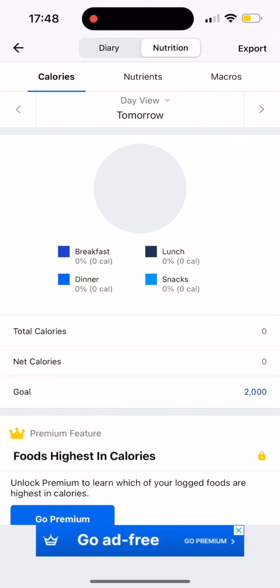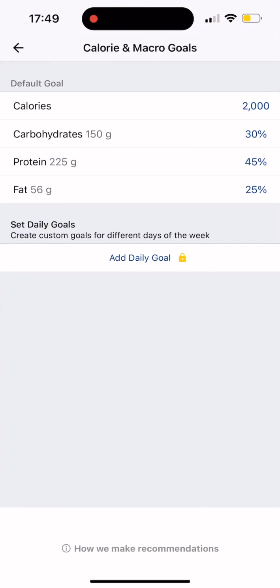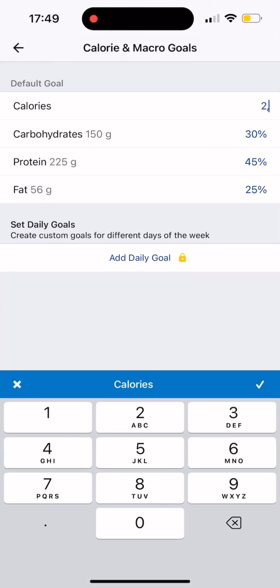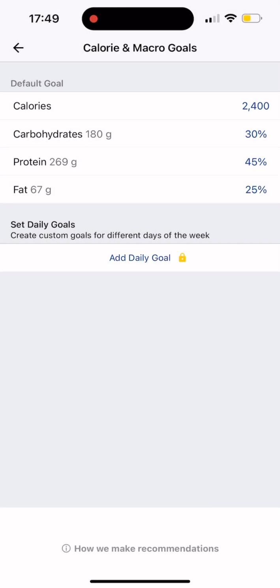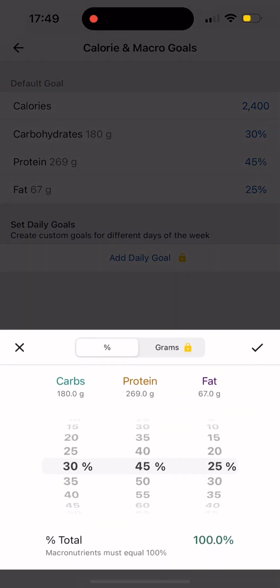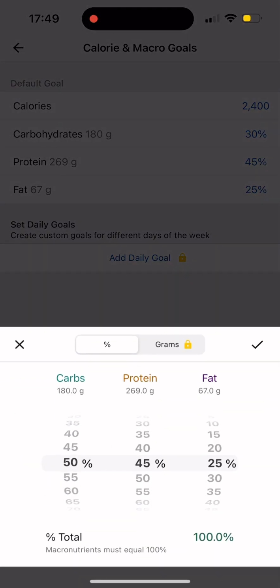So, we're going to click on that there, and you're going to click on your goal. And say our calories are 2,400, so we're going to change it to 2,400. Now, obviously, we're not going to be on 269 grams of protein. So we are going to click onto the percentages here, and it will have your calories, your carbs, your proteins, and your fats done out. So, for instance, here we're on 300 grams of carbs, so we'll put that at 50%. Might take a bit of a while to jig it around.